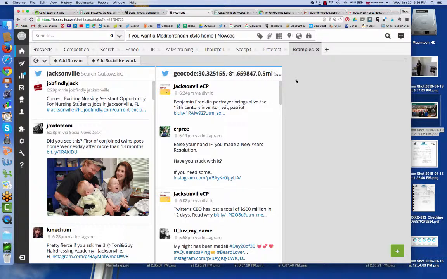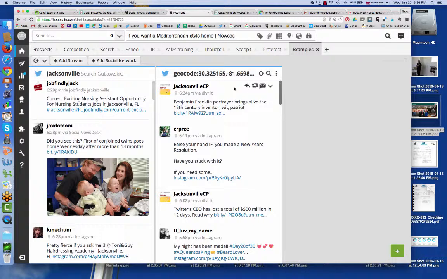So I showed you here how to add tabs and streams and how to do this cool geocode of tweets around a location. The practical application of this is if you cannot go to a conference that's around the world somewhere, and the convention center where it's located, you can always find it on Google. You can zero in for a couple of days, create the stream of all the tweets from that conference, and if you put the hashtag of that conference in front of it, then you will be able to filter it.